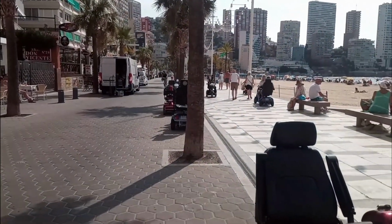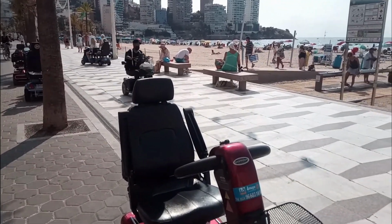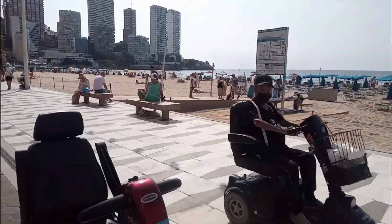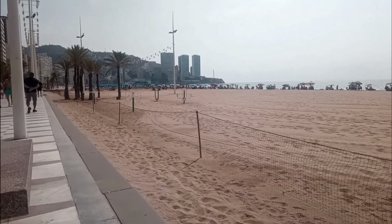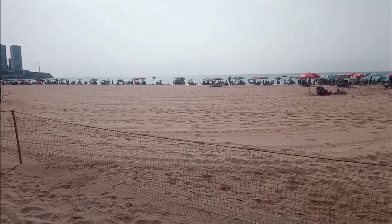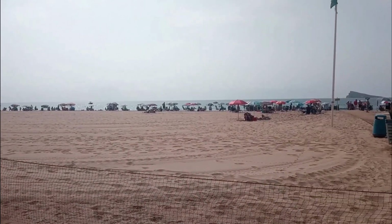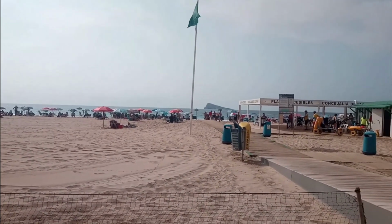On the whole, the Spanish tend to potter along on their own feet for as long as they can, albeit with the aid of a walker or Zimmer frame, but the British holidaymakers see it as a bit of a luxury when on their holidays, I think, and take full advantage of a bit of electric power to get about whilst here. And with the resort being so huge and with so much to see, as long as they're not a problem to other pedestrians, I can't see the harm in it.